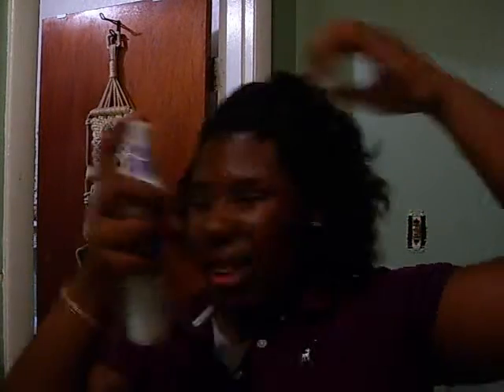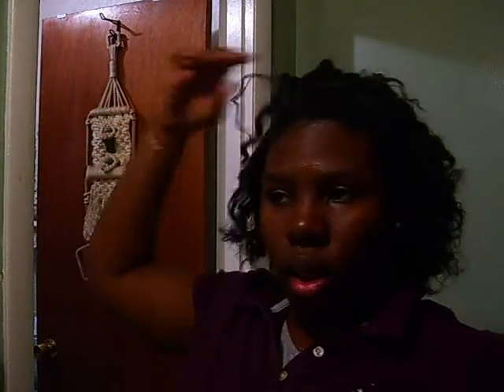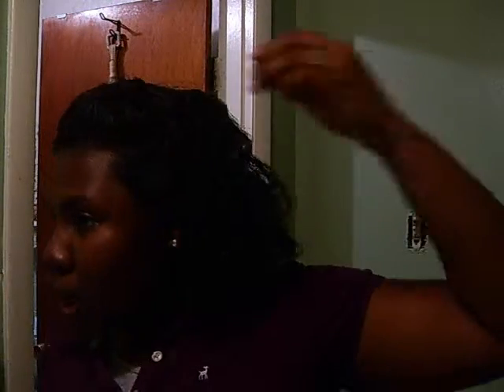So that doesn't take no time. You can see my new growth — looking crazy. So I'm going to take this section. I like this John Frieda — I can tell you that, because I used it a little bit before. I'm going to put a band on this and I'll be out the door. My hair is not all that full, probably, like I would like for it to be, but it's good.